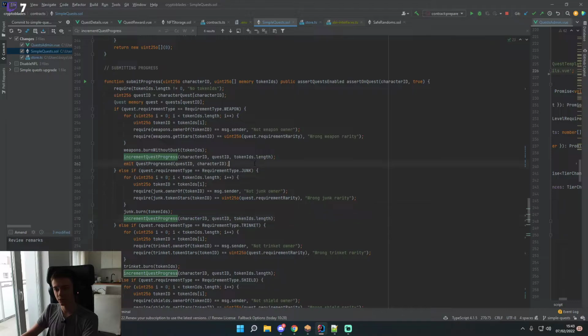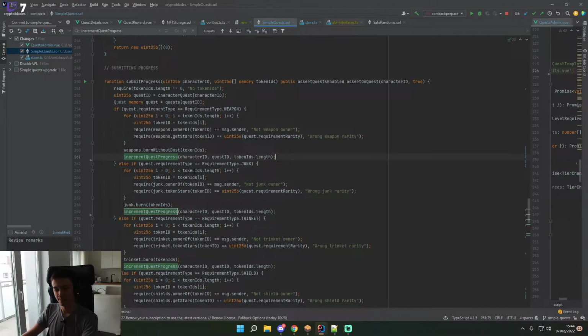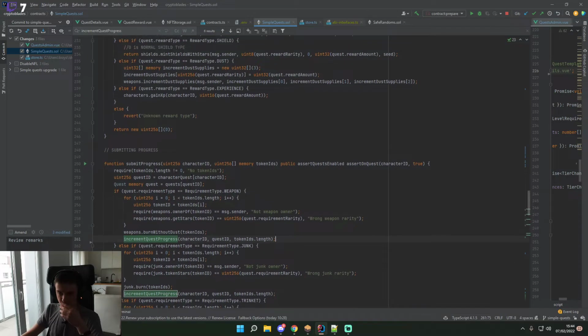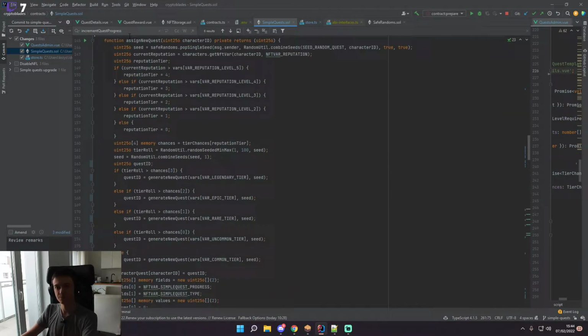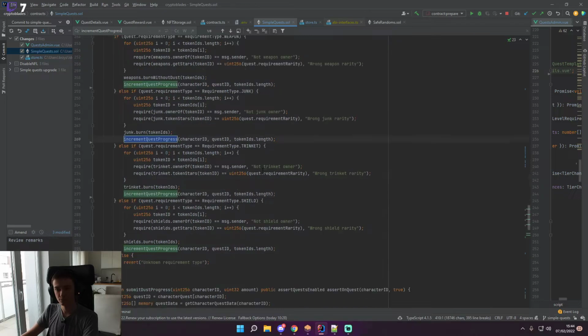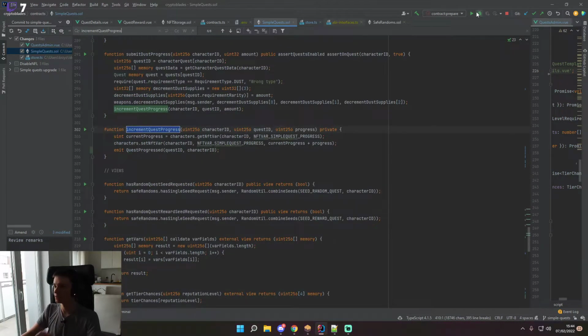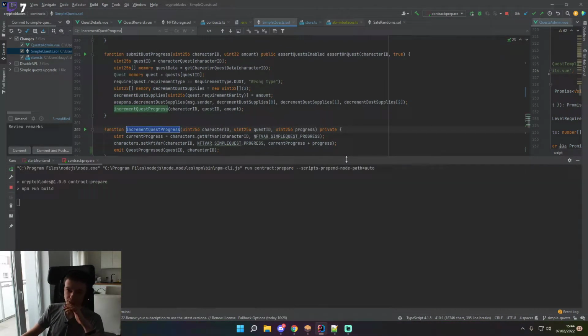Contract size shrinking again. Okay, let's compile and see if any other warnings show up.